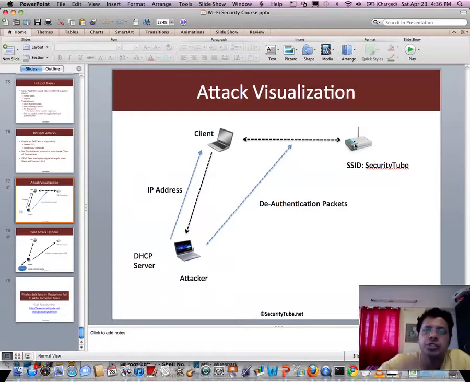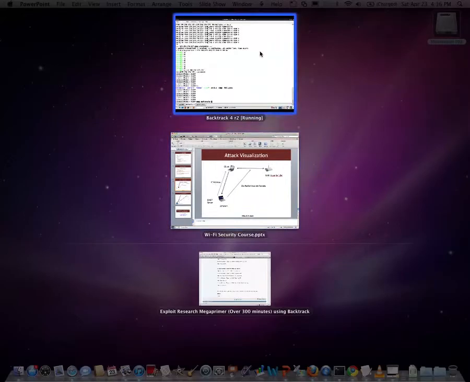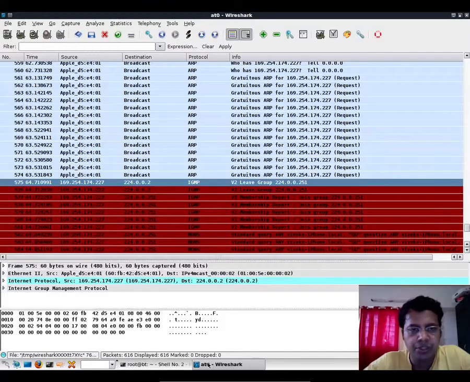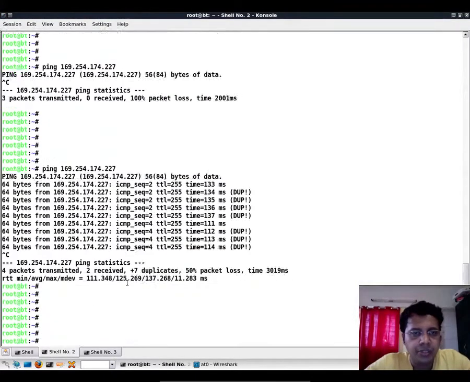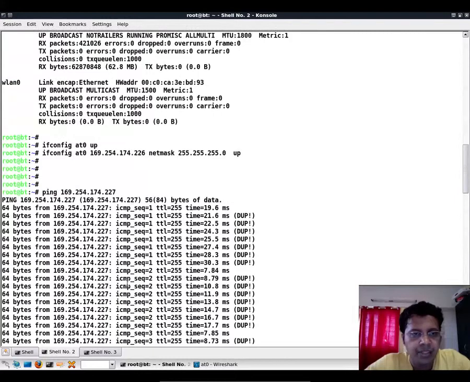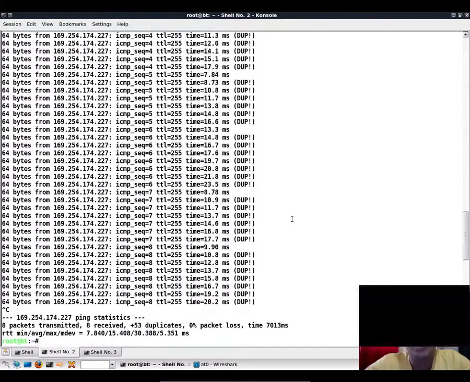And what we did was we just monitored the air using the at0 interface and figured out what packets the client is sending. One of these packets also ended up being the Gratuitous ARP packet, where it actually announced its presence and its IP address, as we can clearly see here. With this, we figured out the IP address of the client. Then we created an IP address in the same range as the client and assigned it to the at0 interface. And after that, we had IP level connectivity to the client.